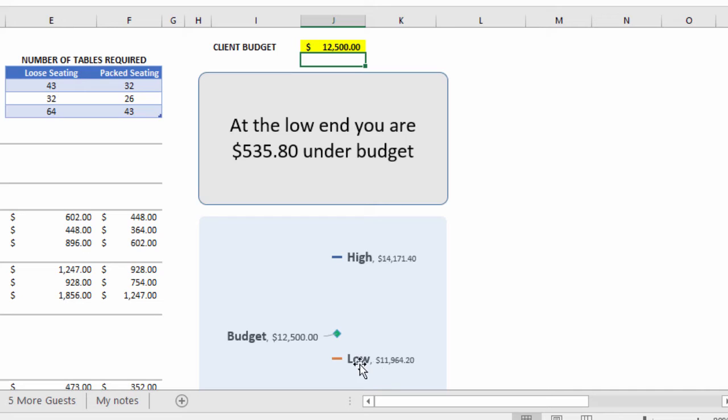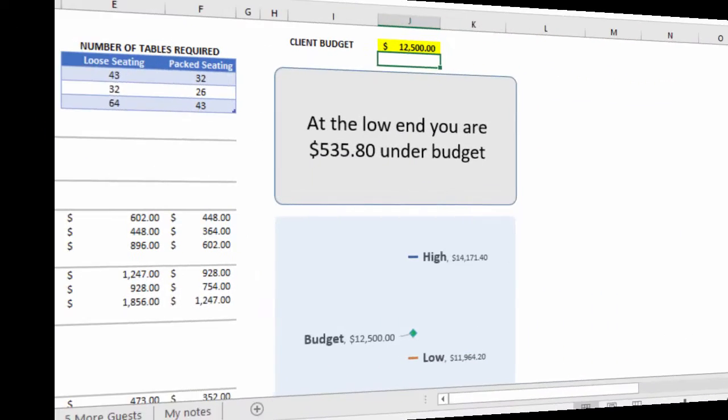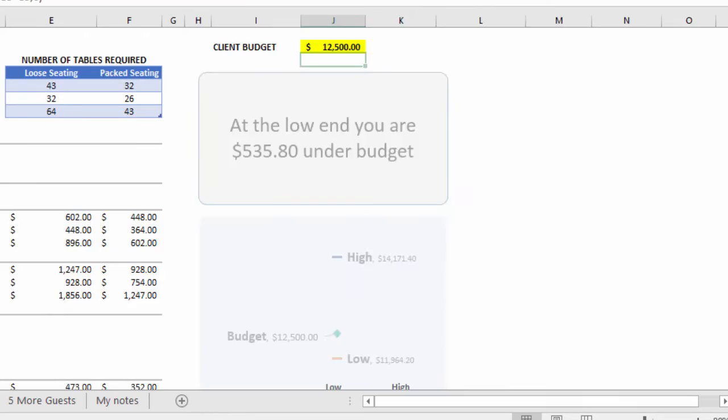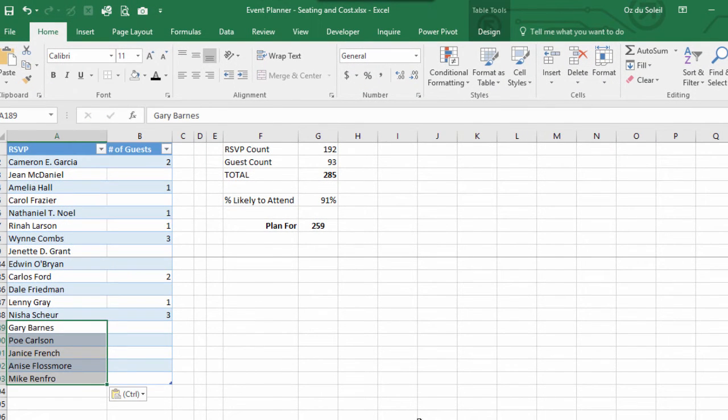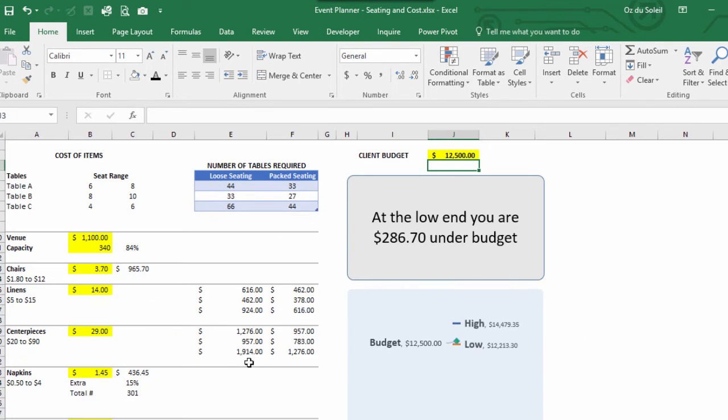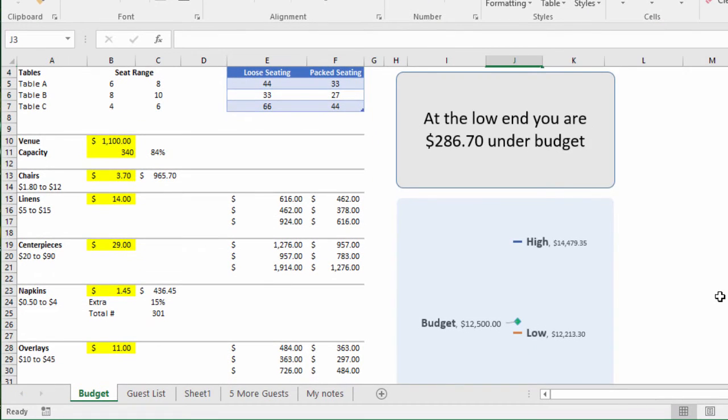So we don't have to pack people in like sardines, but we can't exactly give everybody all the space that they might want. So let's add a few more people in. With 7 more people, this is what we look like.